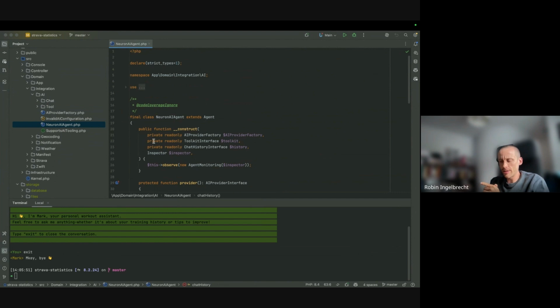So I read in the releases just earlier that since a few days there's full Mistral support. So I didn't want to have to change all my own code if a new AI provider popped up. And also, I didn't want to change a bunch of code every time I introduced a new tool.